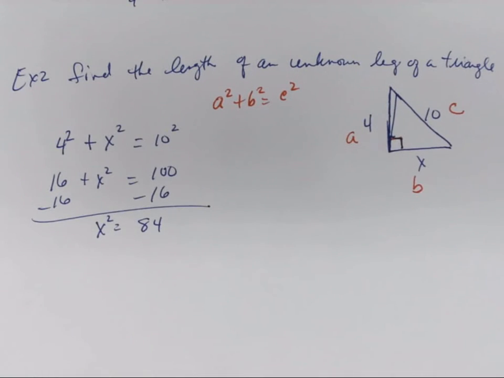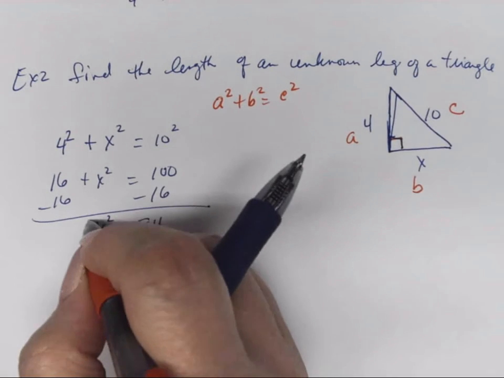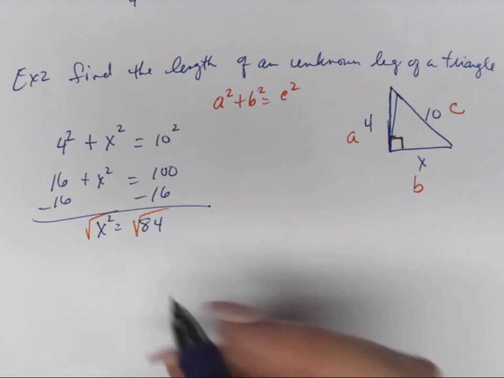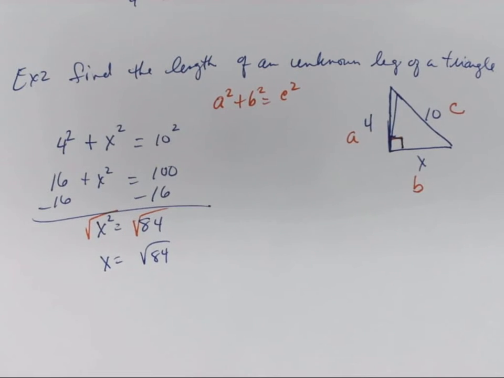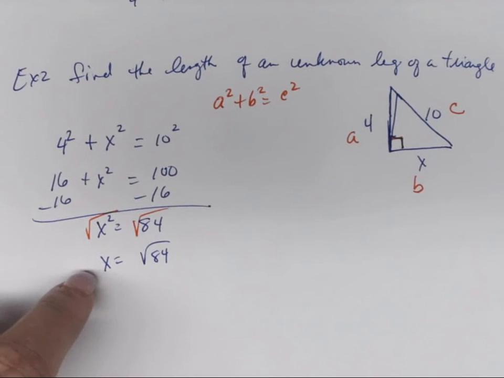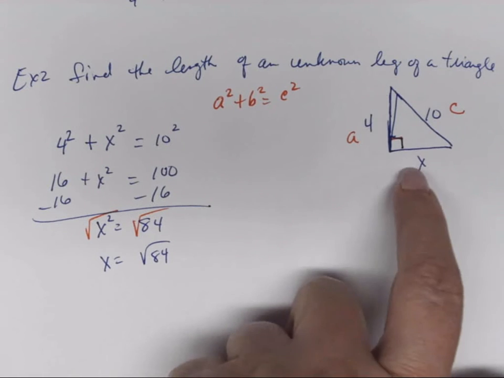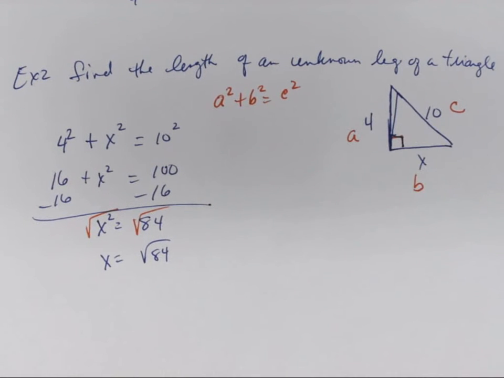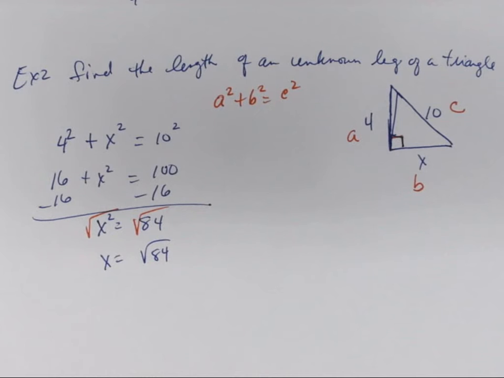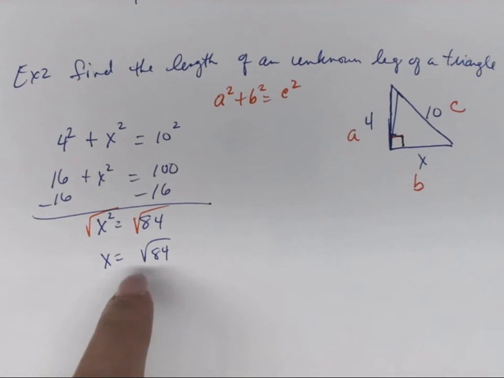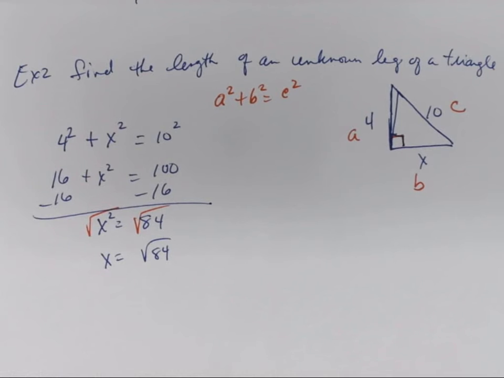Now we're trying to solve for x. So we've got to take the square root of both sides, and x is equal to the square root of 84. Now usually when we introduce a radical, we do plus or minus. But in this case, we're not going to do plus or minus because we're talking about distance, and distance cannot be negative. So we have made our square root just positive because it can't be a negative distance.